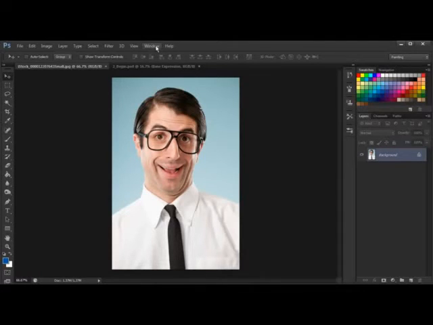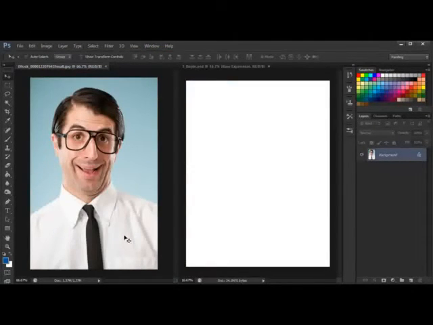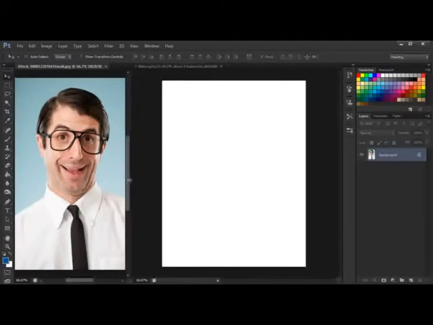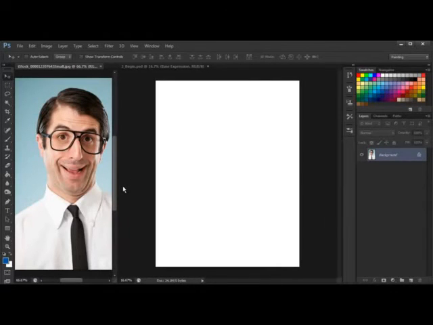So I'm just going to go up here to Window, and I'm going to go to Arrange, and then in this tab over here I'm going to click on 2 Up Vertical. And this is basically splitting our canvas windows, and this will allow me to sketch on my canvas that I have set up over here to the screen right, while still looking at my reference photo over here to the screen left. And I may want to go ahead and drag this window, or this panel rather, just over this way. That way we'll have plenty of room just when zooming in and out.